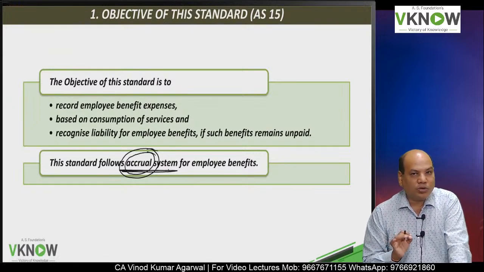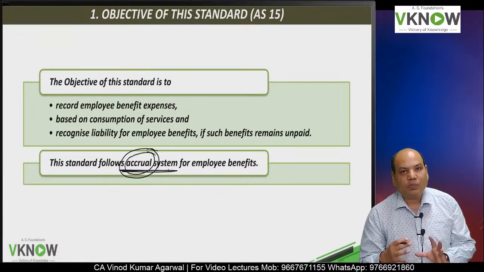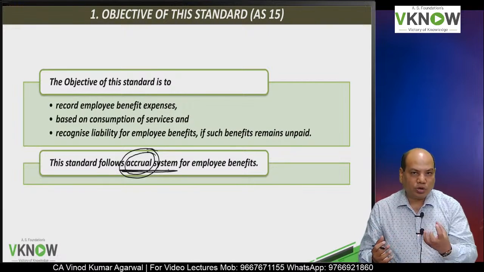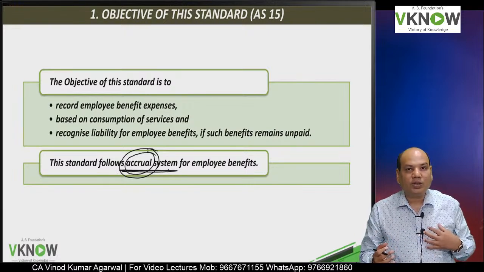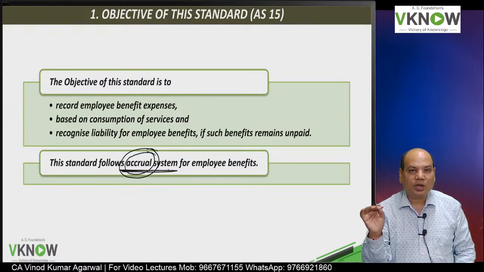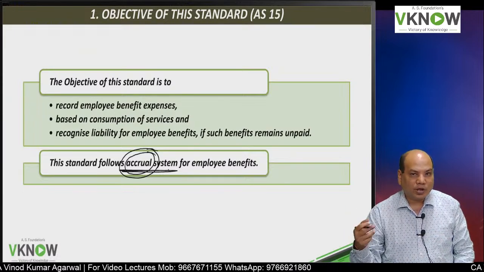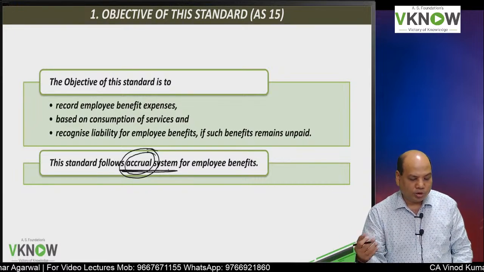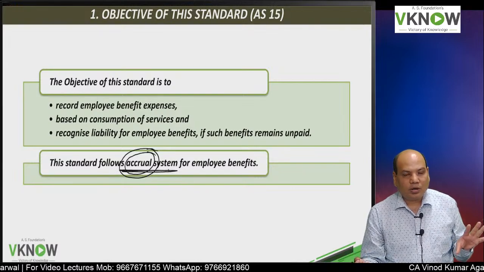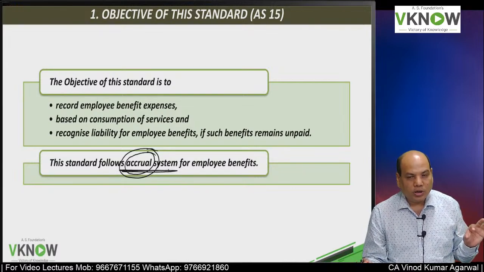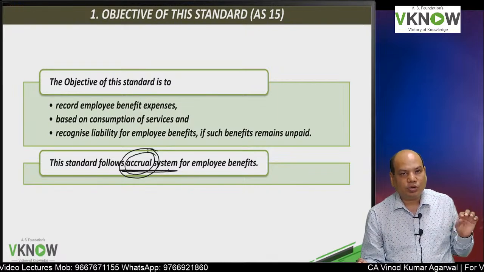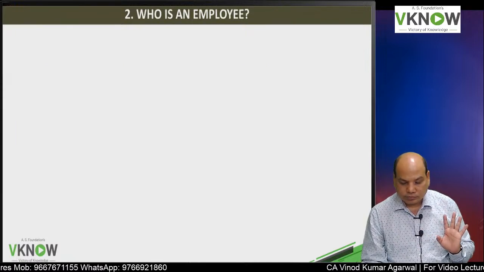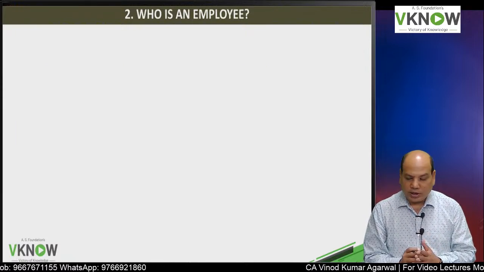We have to bring into the books liability, which is called provision, if the benefits are not yet paid even though the service has been received. Or maybe in some cases we'll have to also bring in the books a prepaid expense if the benefits are not yet received but the payment has been made. So both are possible, but most of our focus would be on bringing liability into the books for services received but payment not made. So let us go into the details.